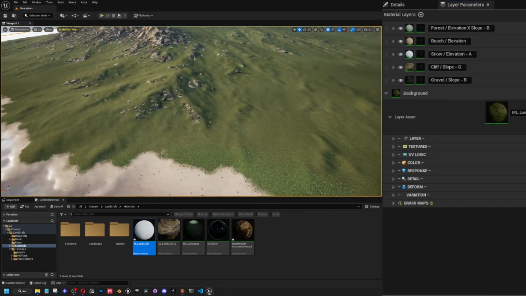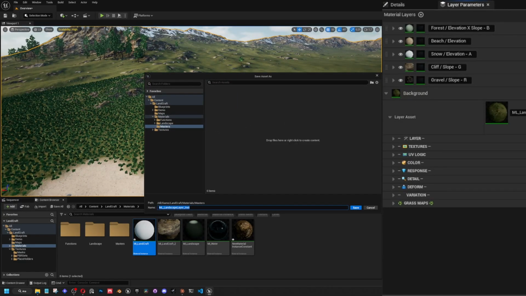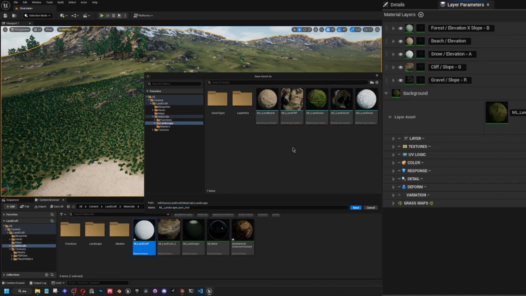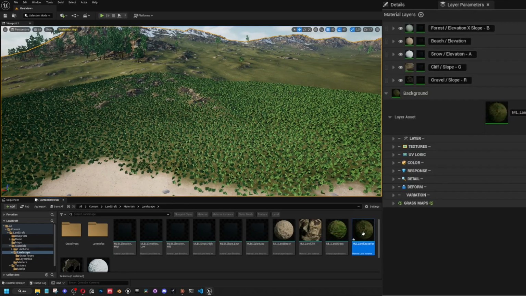So I'm happy with this. Then I can come here and save as a child in the landscape, like I have this, but ML underscore land grass variation. So I have saved this here.